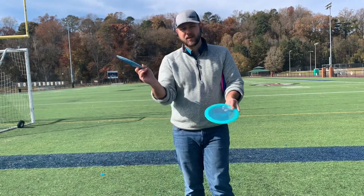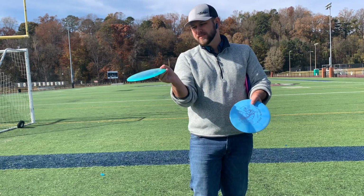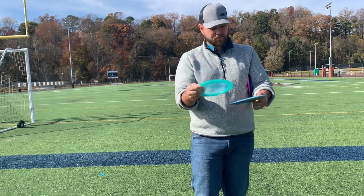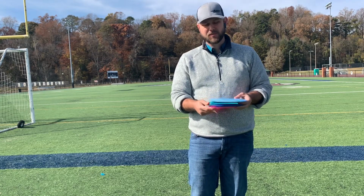Just by hand feel, I prefer the Warhorse feel a tiny bit more than the Adder, based on the fact that the Adder is pretty domey. But let's give them some throws, give it a chance, and see what we think.